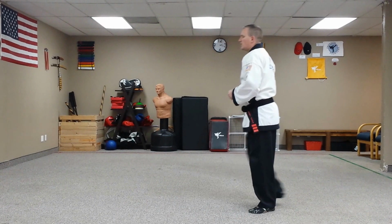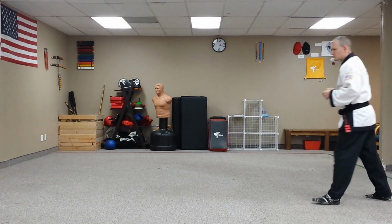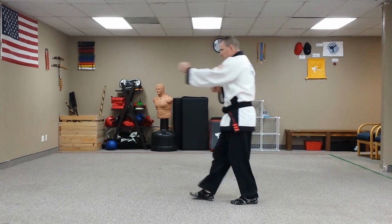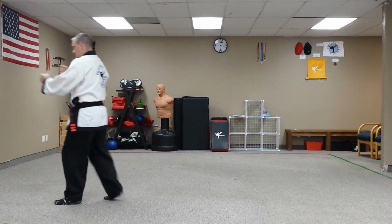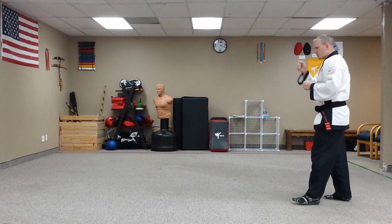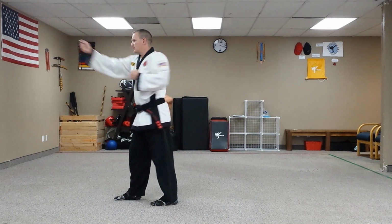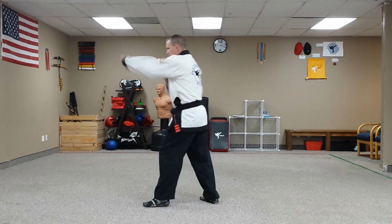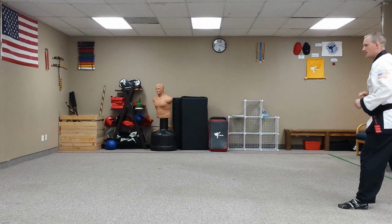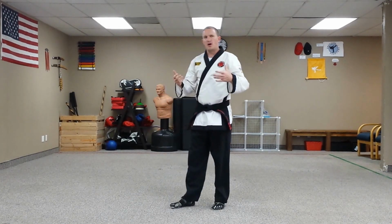Boom. Now in the Chinese arts, they do what's called chain punches. I'm going to start from a little bit more backward position. So I'm going to start back here. And chain punches, what I'm doing is I'm striking out and stepping forward. And I'm doing 2 to 3 chain punches per step. My hands are a lot faster than my feet. So it's almost like your hands are on a train, just going out and back, out and back. A lot of people want to extend their shoulders. It takes too much time. I'll show you from here to there. We're just stepping through. And what this does, it takes your opponent off of their center of gravity.